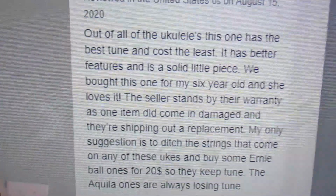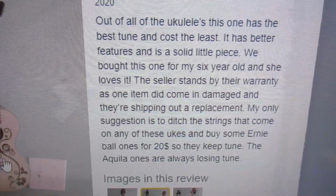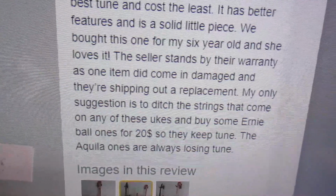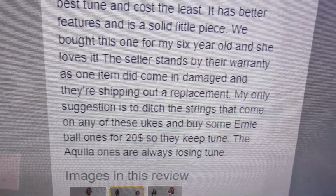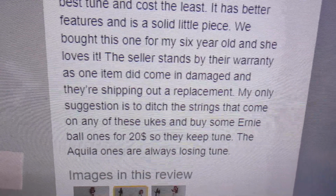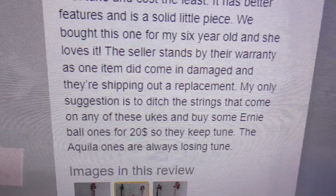So, what's my thought about this comment? My only suggestion is to ditch the strings that come with any of these ukes and buy some Ernie Ball ones for $20 so they keep their tune. The Aquila ones are always losing tune.